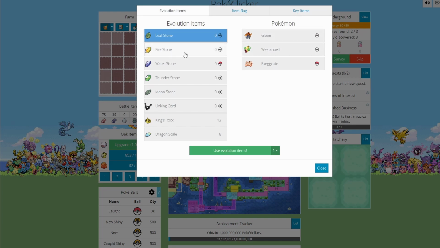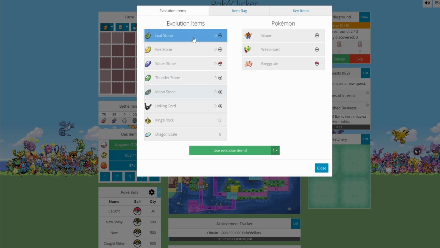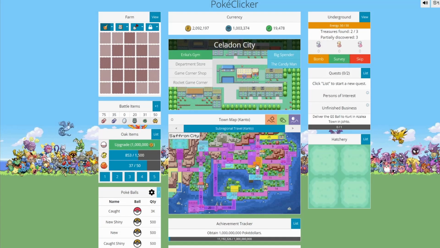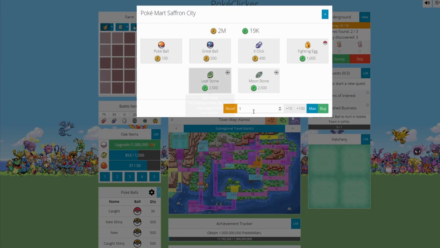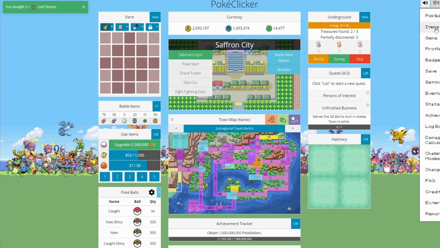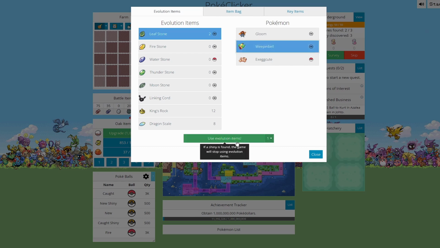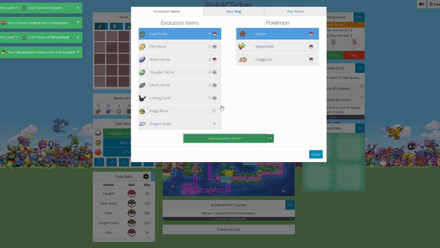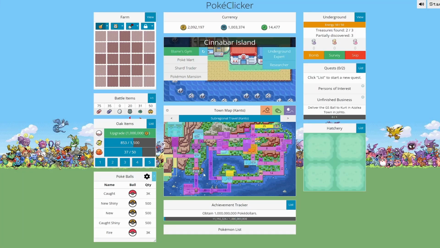Yes, leaf stone. Oh wait, I have to buy these, don't I? So 2 leaf stones, 1 fire, 1 thunder, 2 moon. I'm never gonna remember that, so I'm just gonna go one at a time. Saffron City. Is this where I get leaf stones? Yes, and I need 2, I believe. I'm already forgetting. I need 2. If I don't need 2, I'm actually gonna cry. Also, I just realized, sorry about that. If the aspect ratio looked a little weird, I'll fix it in post, but I wasn't in full screen. My bad. Firestones we get on Cinnabar.